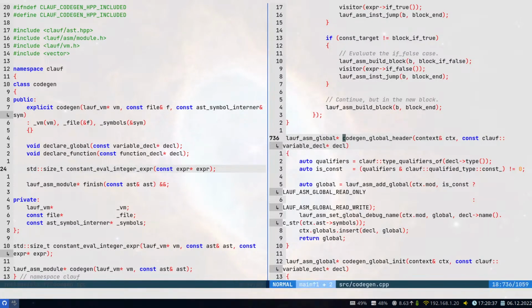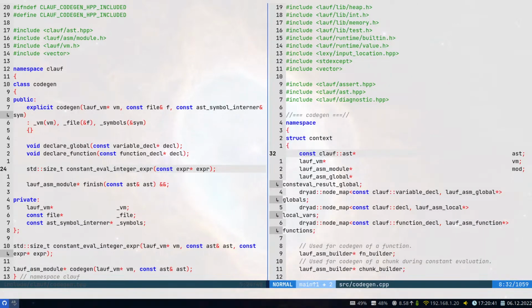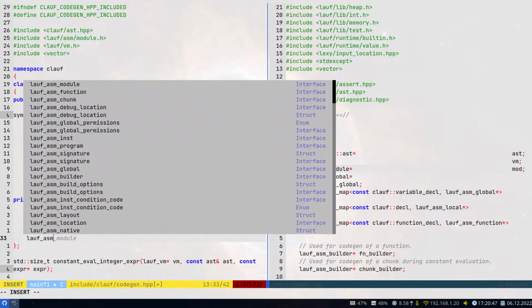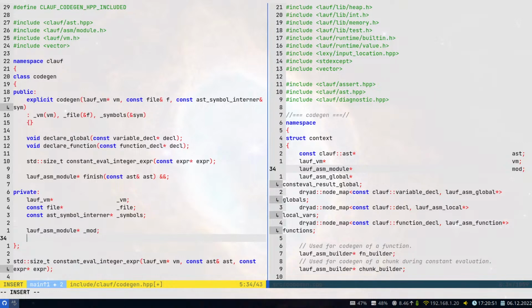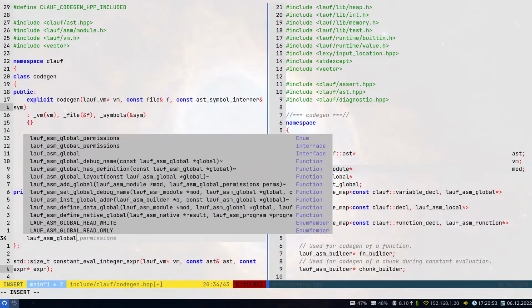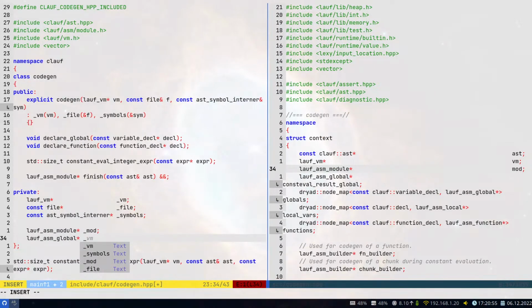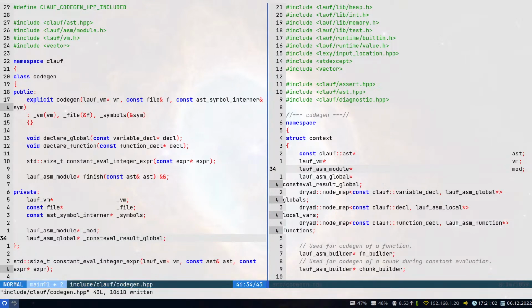Yes, which means that this codegen class is now our context, so we need to store the things that we previously needed in there, like the module. So that's the module that we are doing codegen on. Then we also store a single global that we use for constant evaluation. We store the result of constant evaluation in one single global.